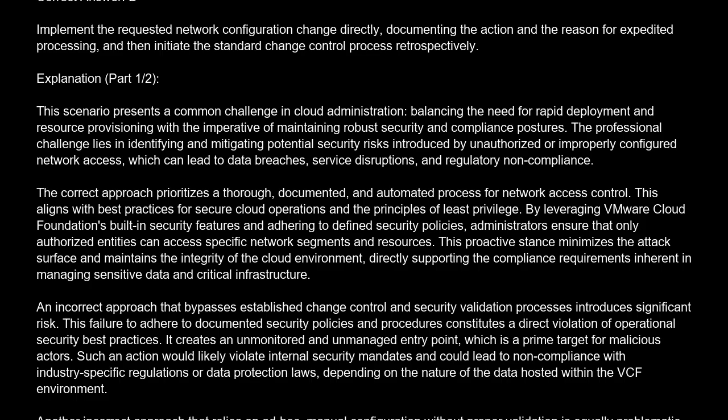Explanation. This scenario presents a common challenge in cloud administration, balancing the need for rapid deployment and resource provisioning with the imperative of maintaining robust security and compliance postures. The professional challenge lies in identifying and mitigating potential security risks introduced by unauthorized or improperly configured network access, which can lead to data breaches, service disruptions, and regulatory noncompliance. The correct approach prioritizes a thorough, documented, and automated process for network access control.